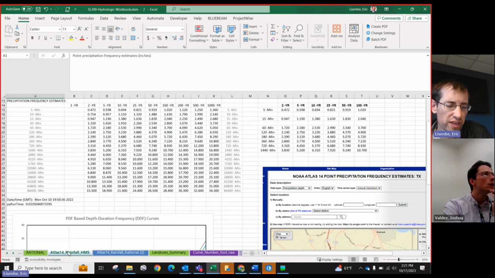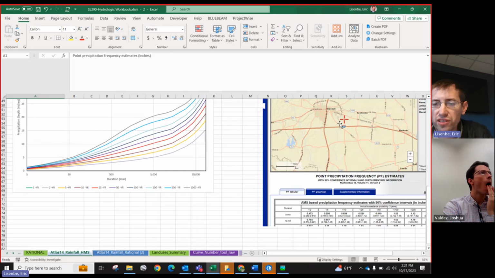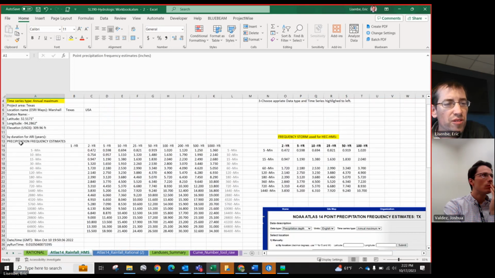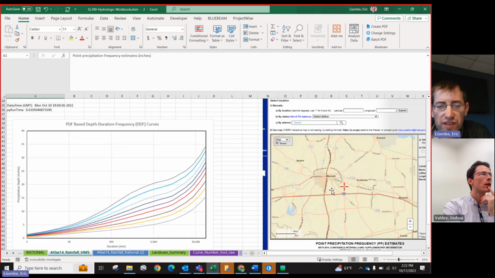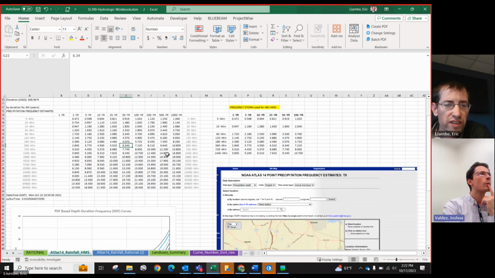You'll need to go to this link right here and then navigate to your project location on that site. And then you'll need to pull the precipitation frequency depths off of that. Yeah, we've done this before. Okay. And then that is what gets entered in.